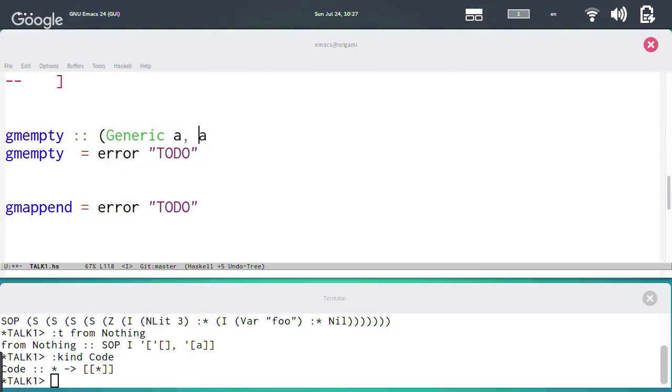There is no real sensible generic monoid definition for data types with multiple constructors. So we're going to require that in order to use this function, the data type has only one constructor.